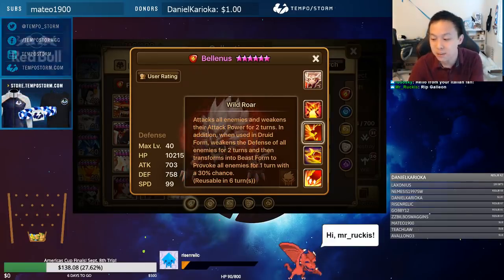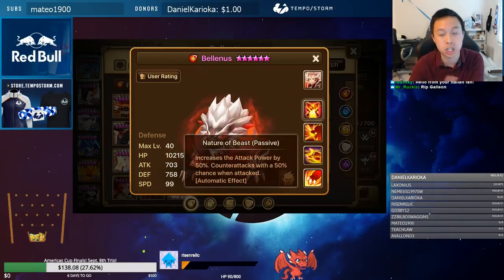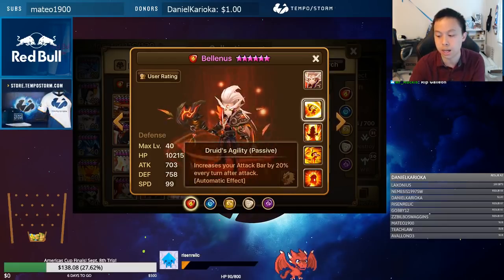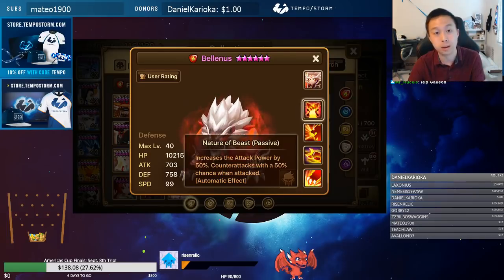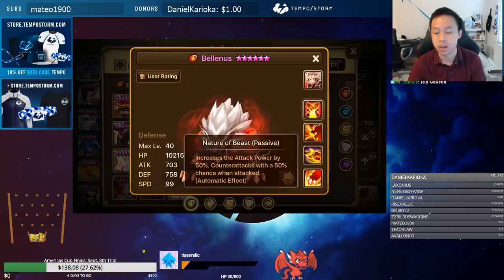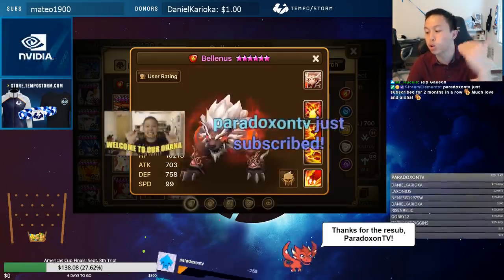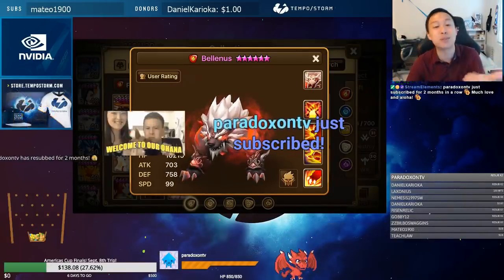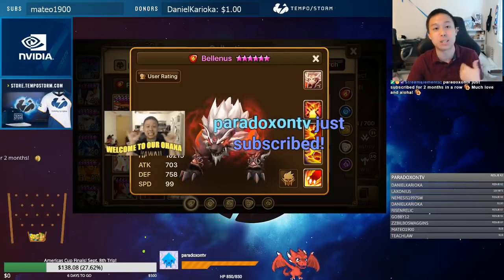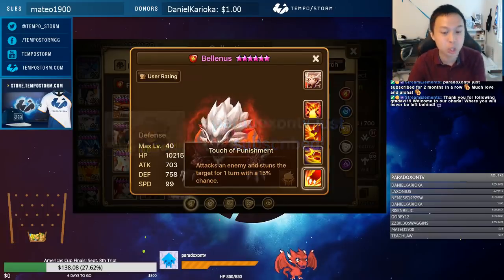Followed by, actually, sorry, the passive does change when you transform. In the Druid form, you get 20% every time you attack. In the Beast form, you gain attack power by 50%, and you counterattack with a 50% chance. Yeah. So, third skill: AoE attack down, AoE defense break into Druid form, 30% chance to provoke the entire team. Followed by, if they hit you for whatever reason, or they hit you because they're provoked, you have a 50% chance to counterattack into skill 1, 30% chance to stun.